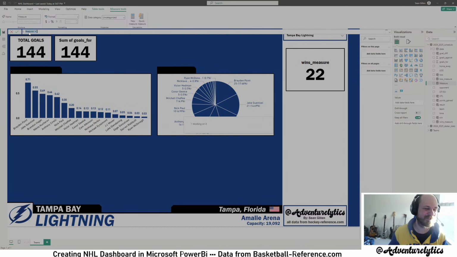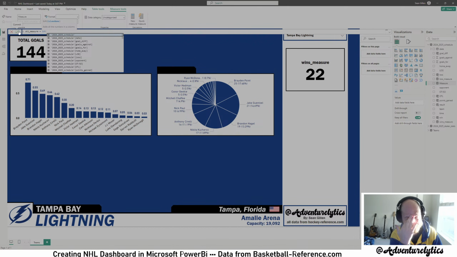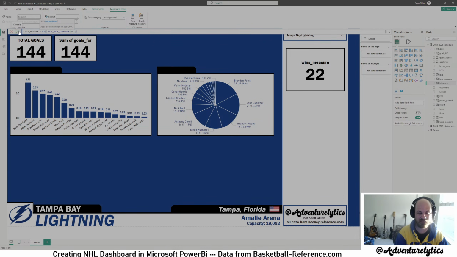All right, we're going to do one more measure. We're going to do the overtime loss measure to create those. So basically what happened is you have to create measures, and I don't know if maybe there's an easier way to do this, but you sum up all the ones of the same type of thing. In this case, it's summing up all the stuff based on the filters, and there's 22 wins for the Tampa Bay Lightning, and basically getting that so that we can then create a record. I think with these three measures, we should be able to concatenate and create something.